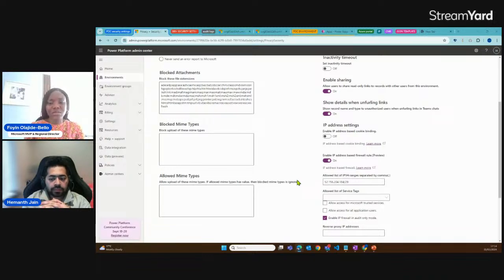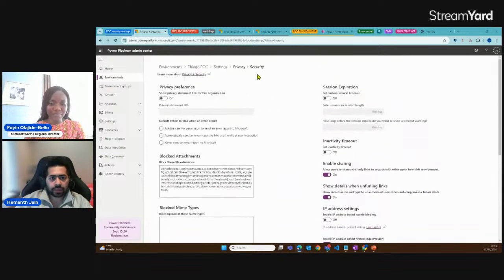So it's a really interesting feature, and it's nice to see how Microsoft has started to introduce more granular security into Dataverse. So thank you very much. Yeah, that was a great feature from Microsoft because earlier we only had it in Power Pages and now it's extended to the Power Platform. So that's a good sign of progress from the product team. Hats off to them. And now let's move on to our next topic, which is CMK.